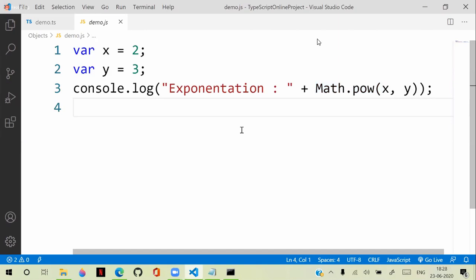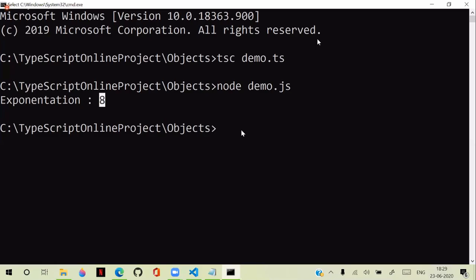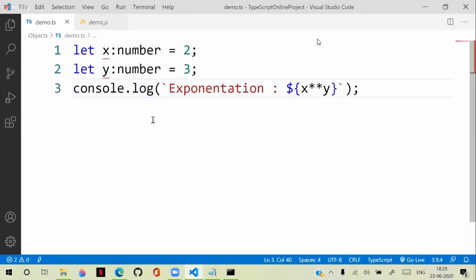Technically, the latest versions of JavaScript can directly understand that operator. Old versions cannot. So in order to make your operator understandable across various versions of JavaScript, it will convert into this Math.pow, because that is the traditional thing JavaScript can understand. We generally call this the exponent operator. So this is one new operator that we have.